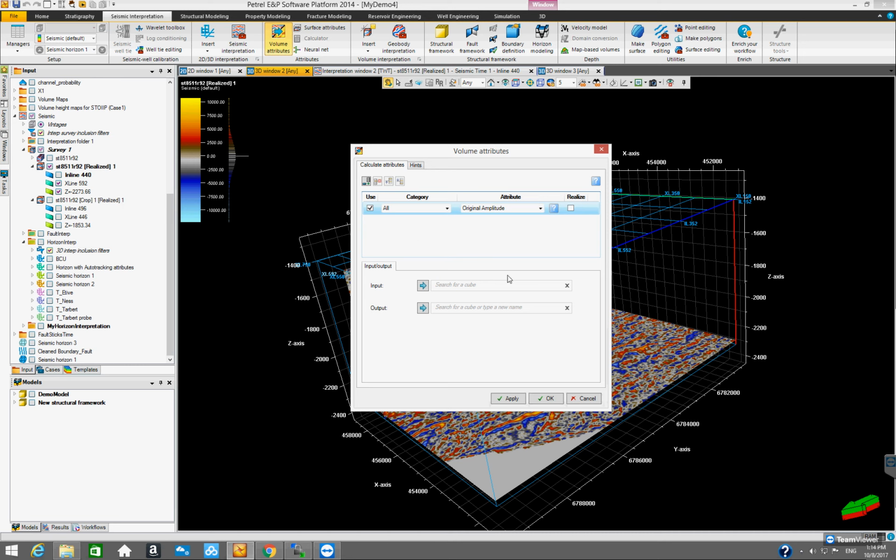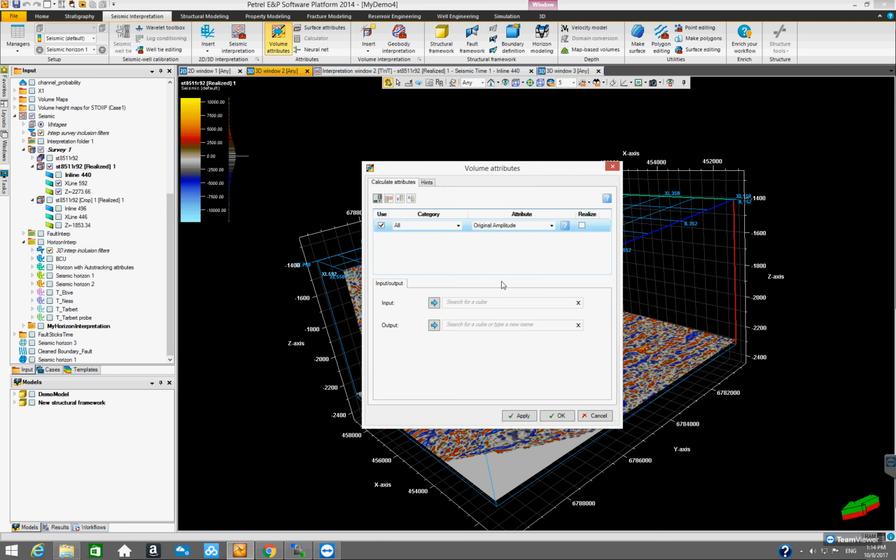So let's try to extract some attributes. Let's try to pick one from, maybe, structure methods, right? Maybe basic attributes.